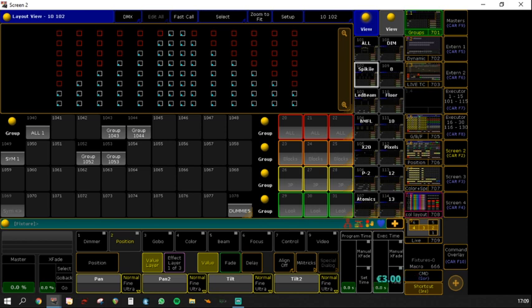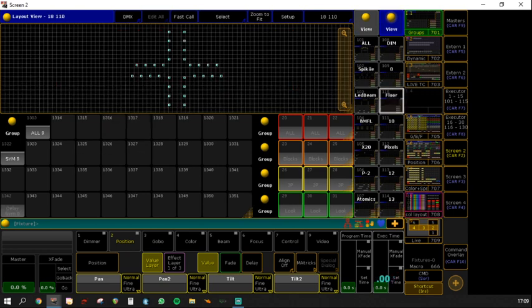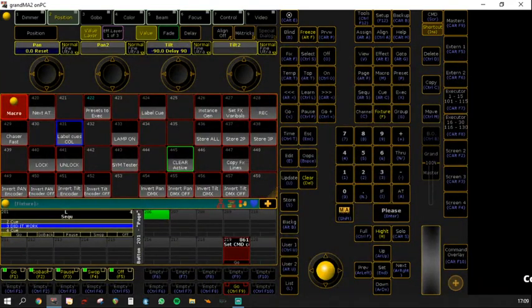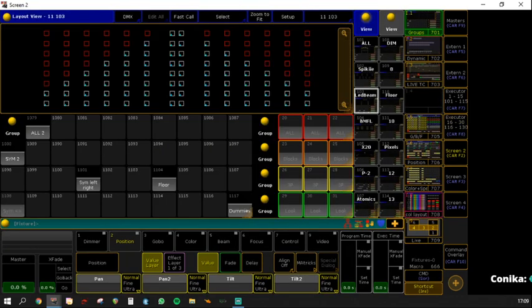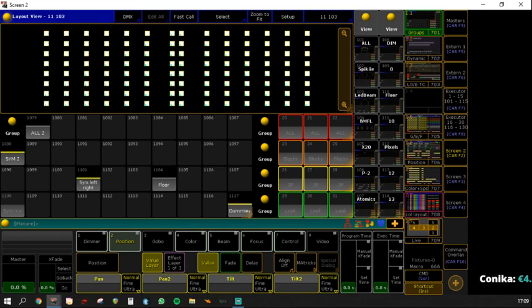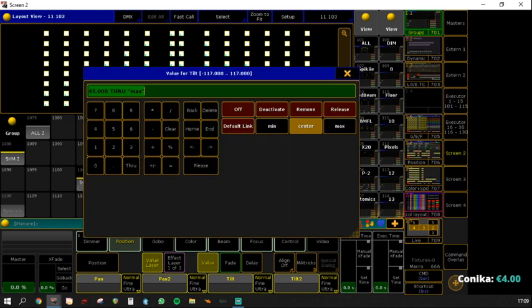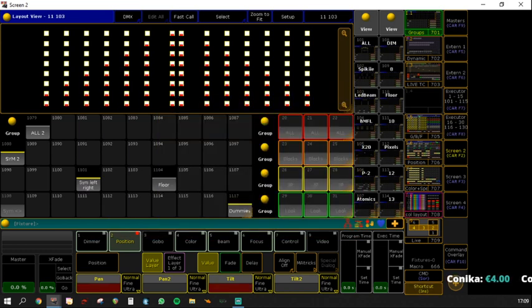And then what you do is you select the fixtures that are on the floor, you invert the tilt first, and then you go in here, you take your fixtures that are hanging, you put position 90 on it, which hopefully should face the crowd, or that's just how I work.